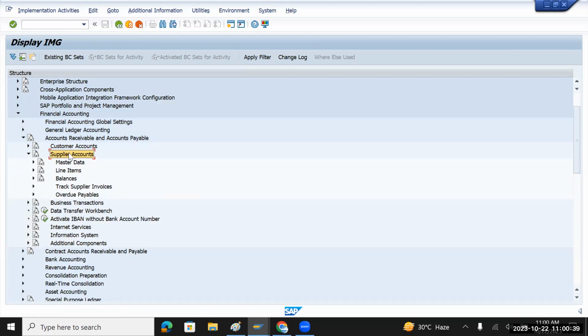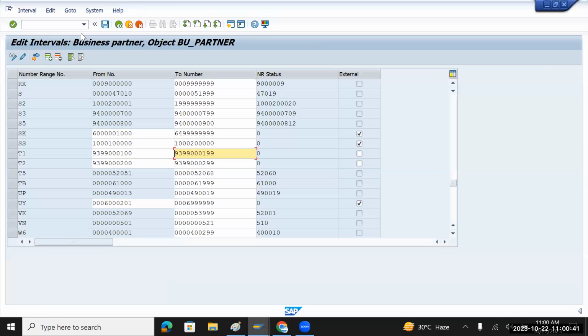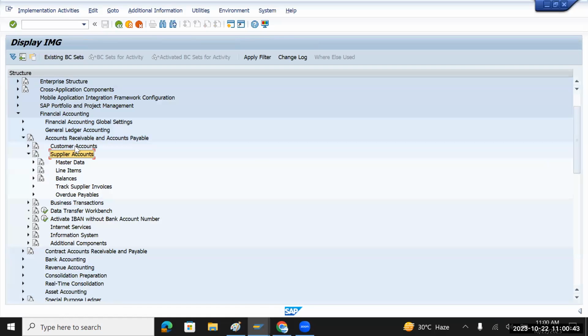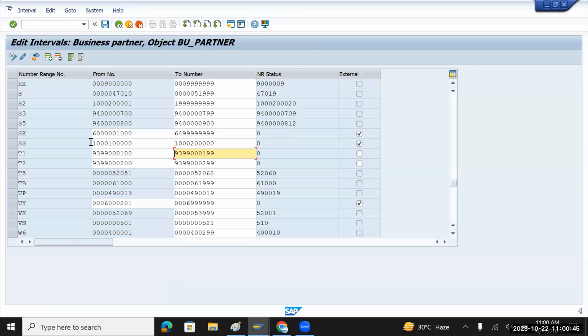See, don't be confused with business partner and the customers, right? So first every customer has to be created as a business partner first. Once the business partner has been created, that will be extended to whether it is a customer or a vendor or maybe some other thing through roles from a business partner.